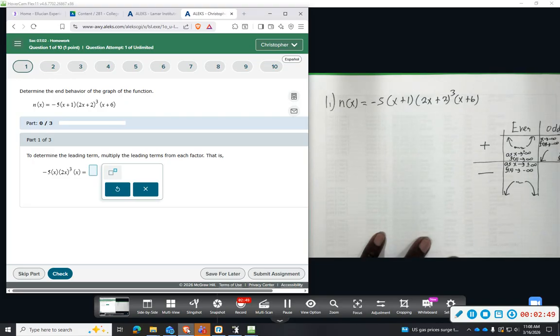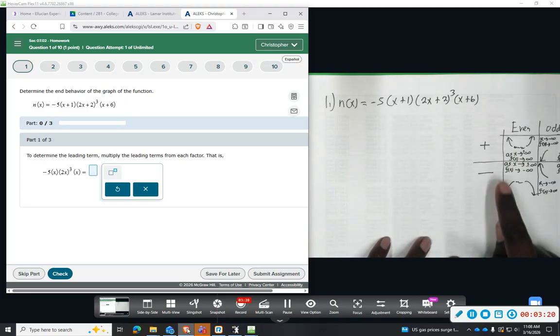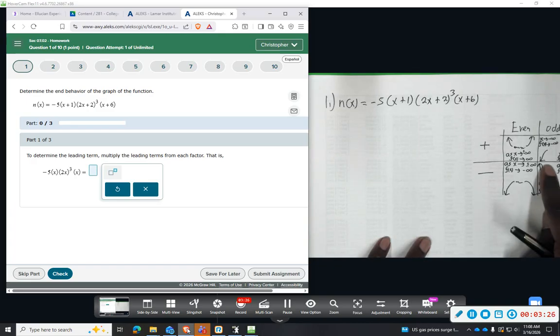When it's odd and negative, it just flips. So they do the opposite. So odd and negative, as x goes to positive, f of x or the y goes to negative, and then as x goes to negative infinity, y value, f of x goes to positive. It just flip-flops. So even, they both go up if it's positive, both go down if it's negative. Odd, right is up, left is down, the signs match. And if it's odd and negative, the signs are going to be flip-flop.